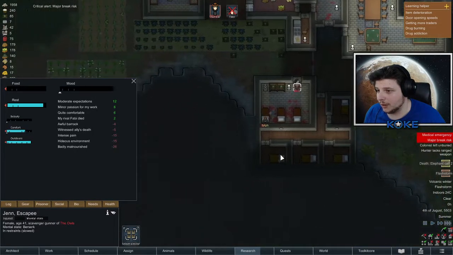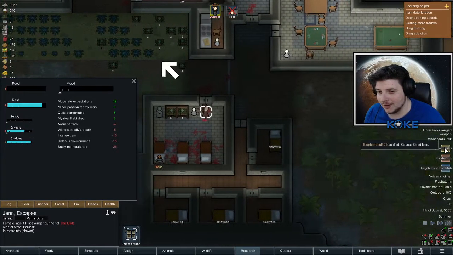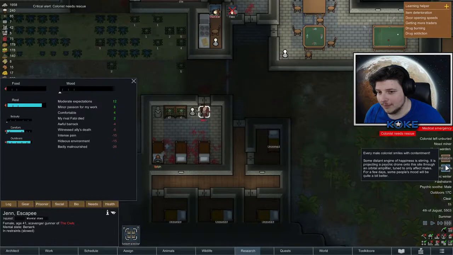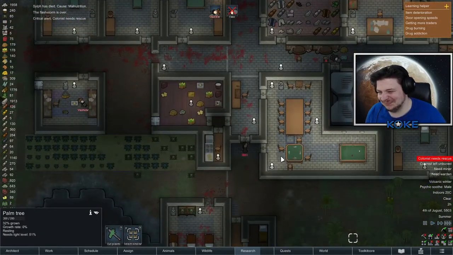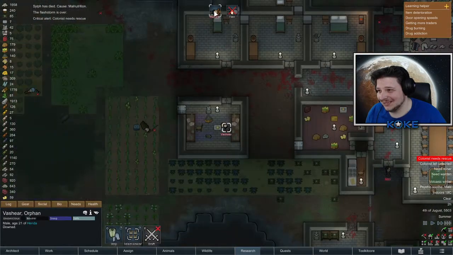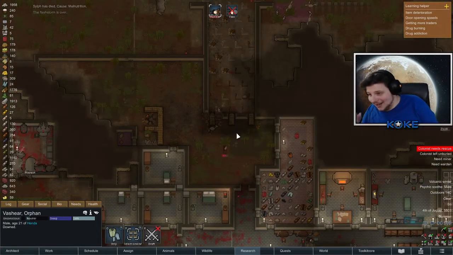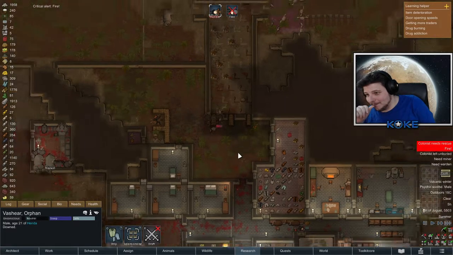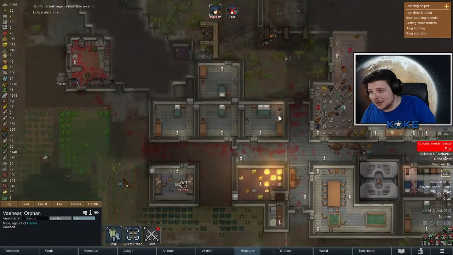Jen went berserk. This character likes breaking down doors. There's so much shit happening! You passed out from smoking smoke leaf. Jen's gonna go berserk and go out. It's gonna die on the spike trap, you watch. Right? Watch this. Spike trap death. Oh, we have a fire in the kitchen. Yep, died to the spike trap.